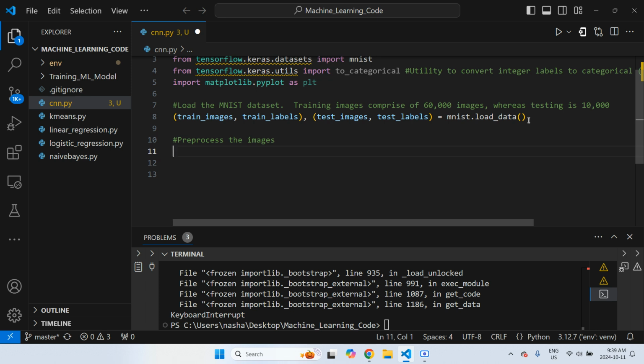So each image is 28 by 28 pixels in dimensions. But TensorFlow expects, or this model is going to expect, grayscale images. Okay. So that's the reason for this conversion.